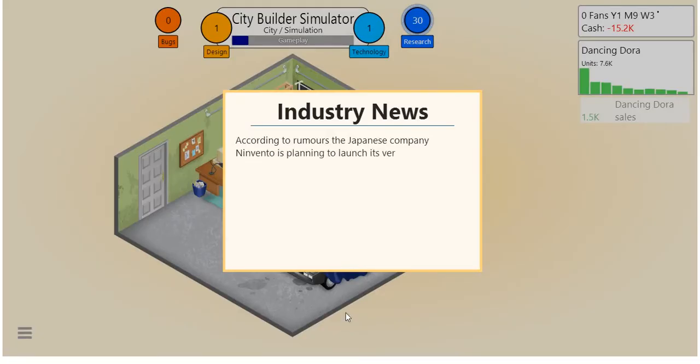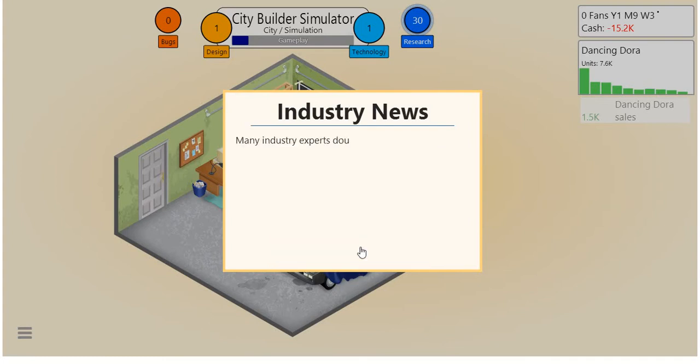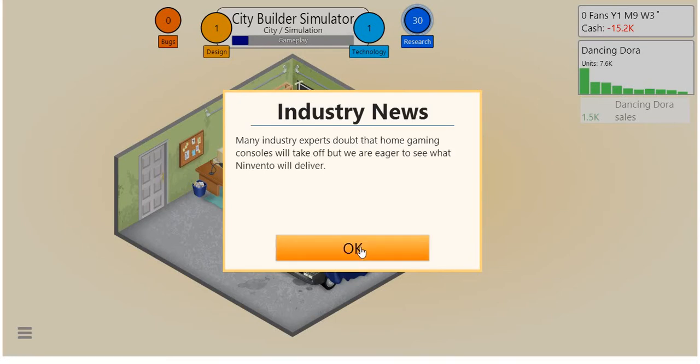Industry news. According to rumors, the Japanese company Nintendo is planning to launch its very own home gaming console. Nintendo is known for the wildly successful arcade game Dinky King. Boy, that doesn't sound like they're trying to rip off anything. More industry news. Many industry experts doubt that home gaming consoles will take off. We are eager to see what Nintendo will deliver.